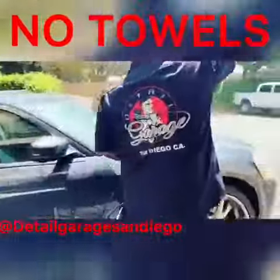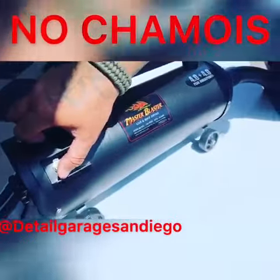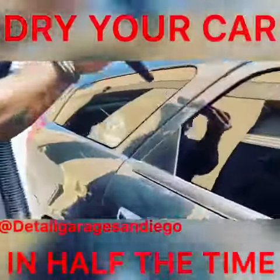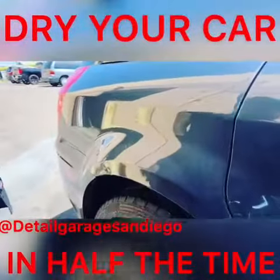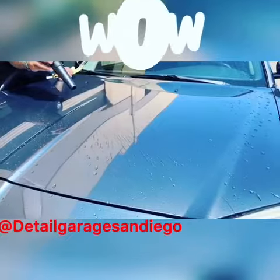As you can see, by having your vehicle ceramic coated with the C9 ceramic coat or the hydro charge, you can wash your car touchless by just using a pressure washer, and also dry your vehicle without using any rags, by using our MetroVac blower as you saw in the video.